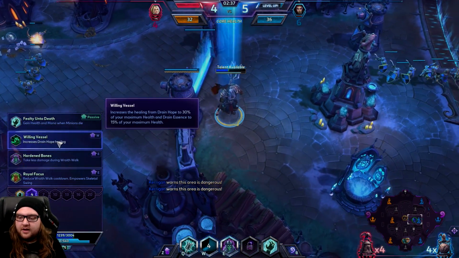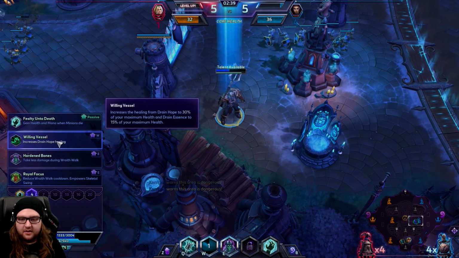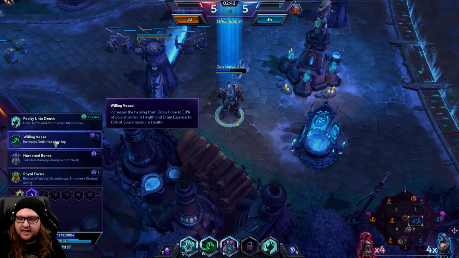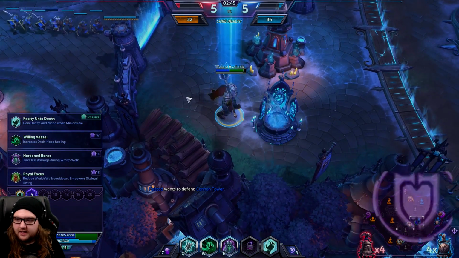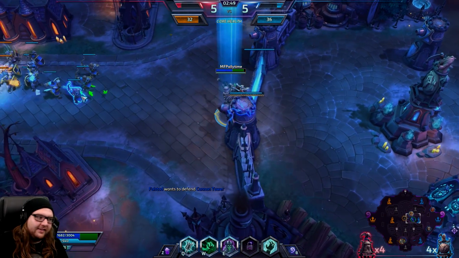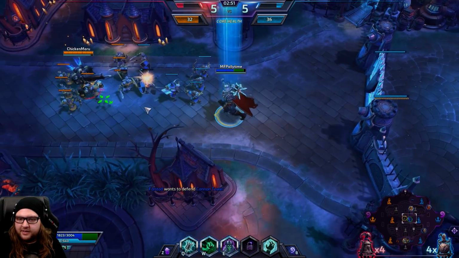Now, level 4, I am going to go for Willing Vessel. Increases the healing from Drain Hope by 30% of your maximum health and Drain Essence to 15% of your maximum health. Just makes our W better. There's nothing complicated about that. It takes a good thing and makes it better.